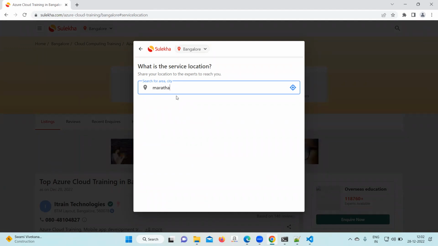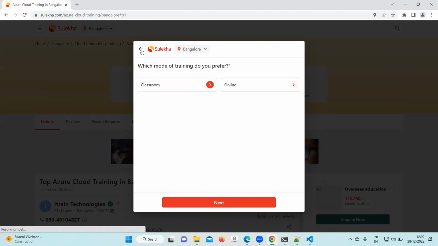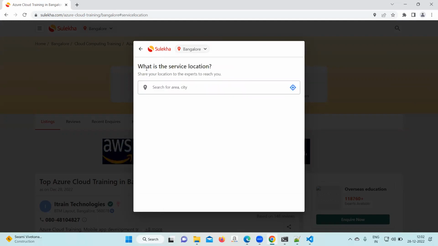Area, Marathahalli. Allow. Turn on location. Detect my location.